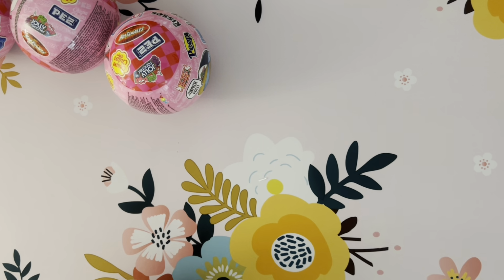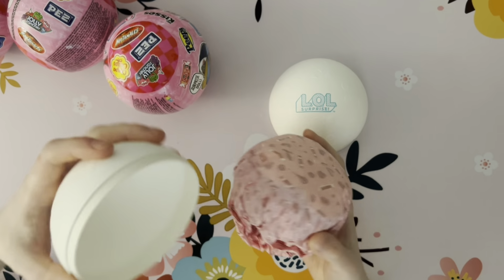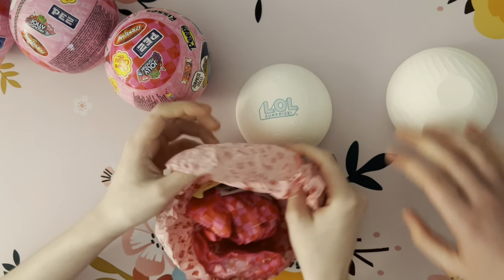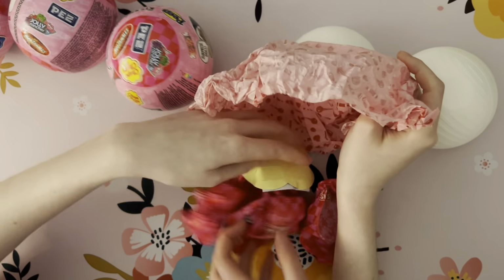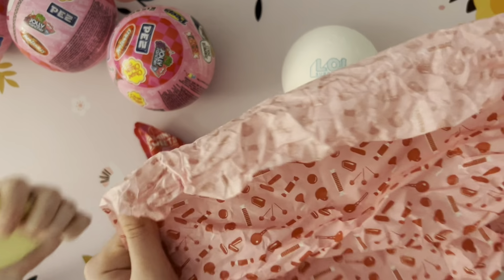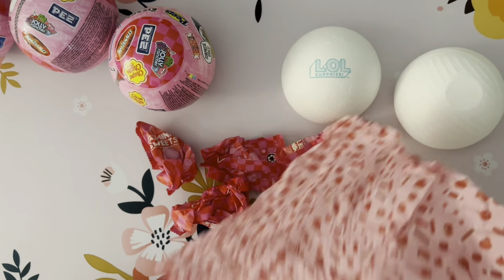Okay, Sydney, open it up. Look at that, Sydney. Oh my gosh, this is really cool. All right, so here, oh my gosh, even the wrapping paper thing, what is it called? I forget what it's called. Tissue paper, even this has a bunch of little sweets on it.